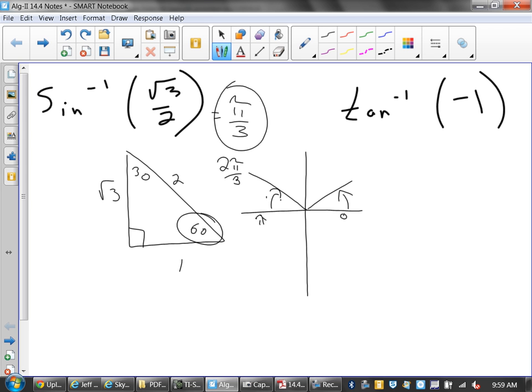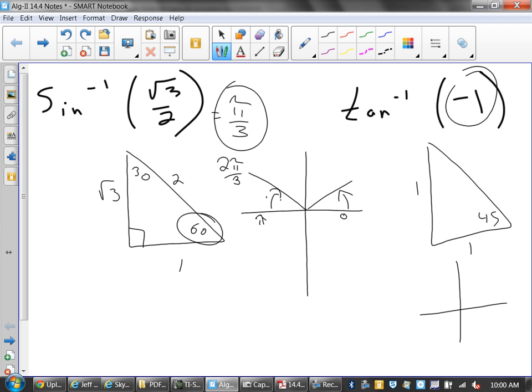Same idea with tangent. Tangent was what over what? Sine over cosine. If you wound up with the sine over cosine and it wound up equaling 1 or negative 1, which triangle were you in? You're in the 45s, very good. So when you're looking at a tangent with the 1 and 1, you're obviously at a 45, which means, what was the radian measure for 45s? Pi over 4.